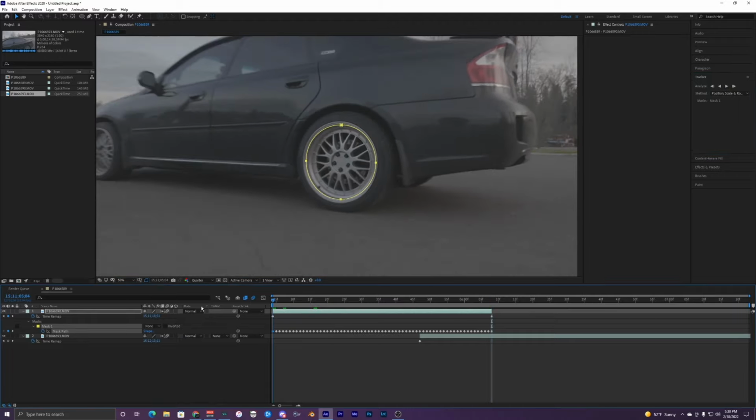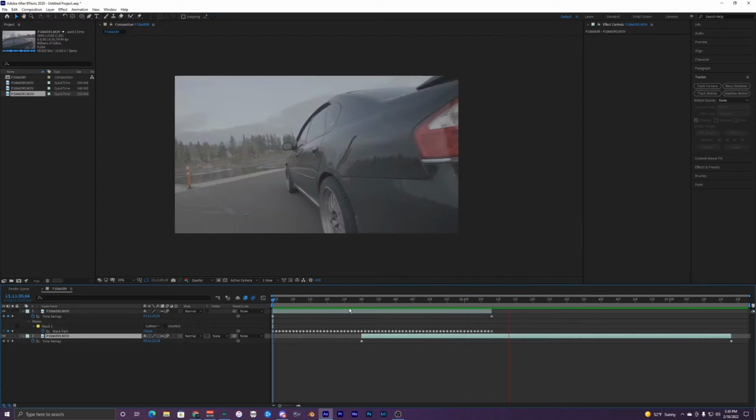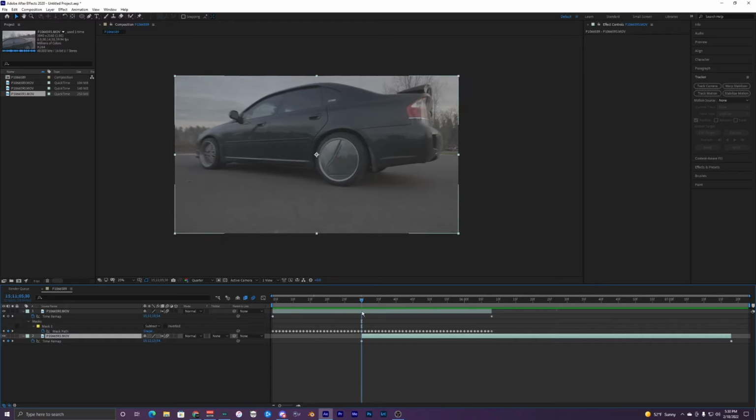And it looks like it did a pretty good job. That's pretty good, so I don't need to do any adjustments to that. And after that, I just do subtract. So now we have something looking like this, but now we need to add our zoom in animation and our other clips where it zooms through and you can see multiple tires almost.